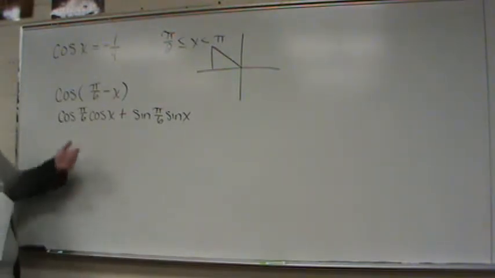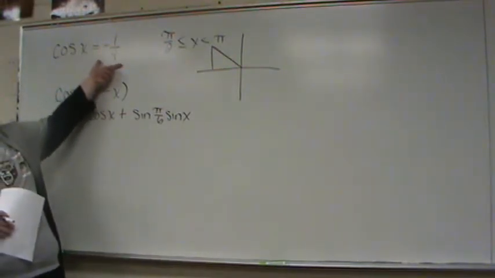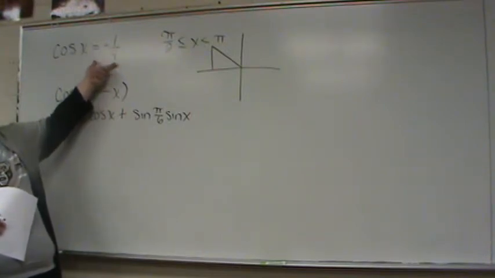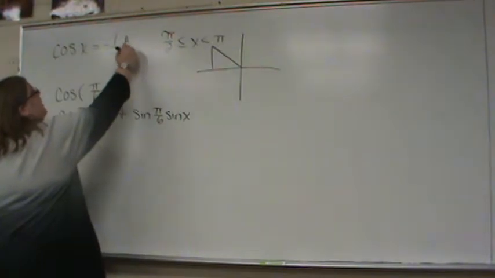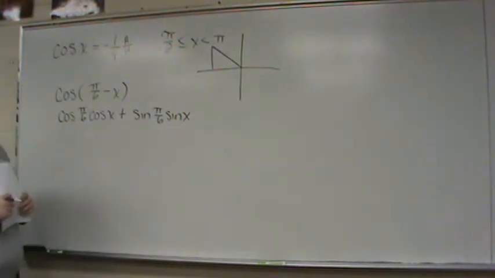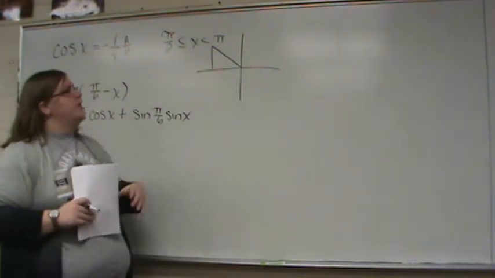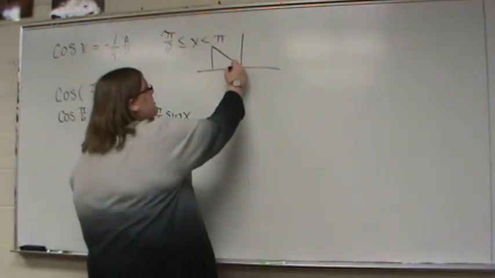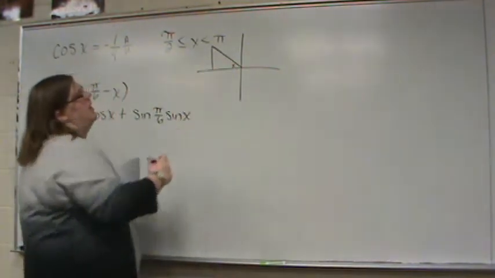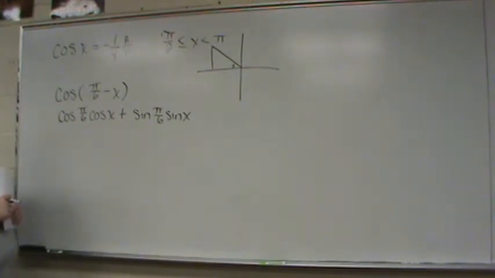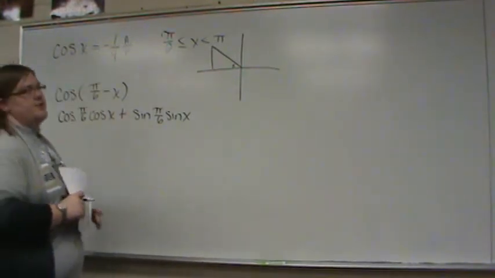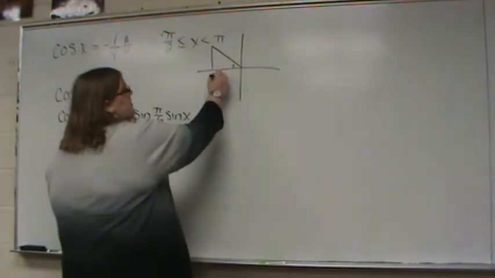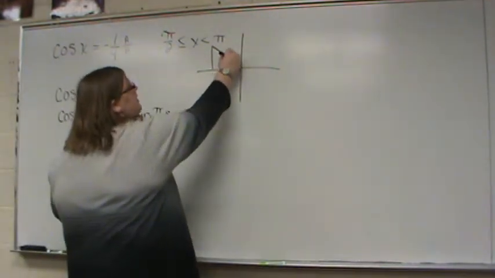What is this definition for cosine? What does this mean? So this is our adjacent over our hypotenuse. So if we look over here at our triangle, we have our random angle x right here, that's in the second quadrant. And we know that the adjacent side is -1 and the hypotenuse is 4. So we can label this -1 and 4.